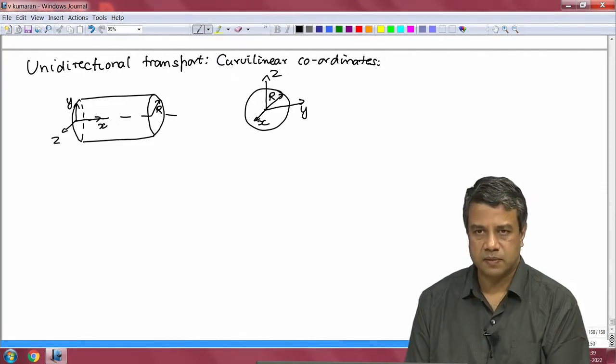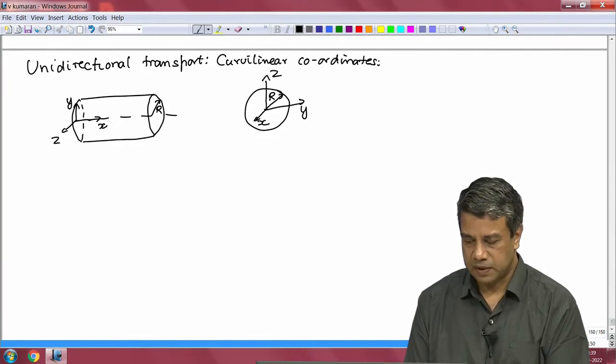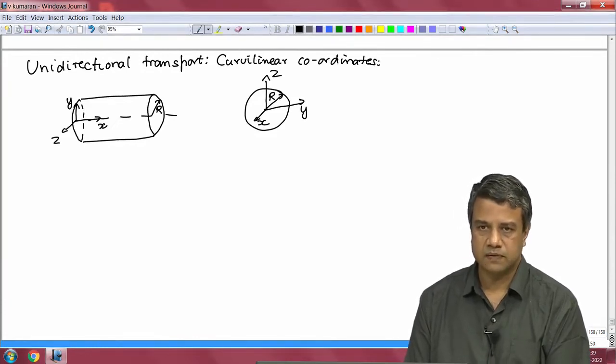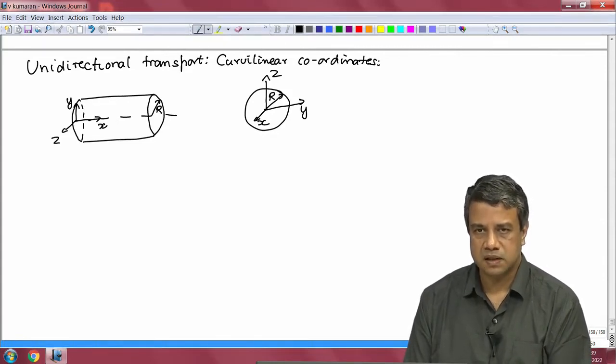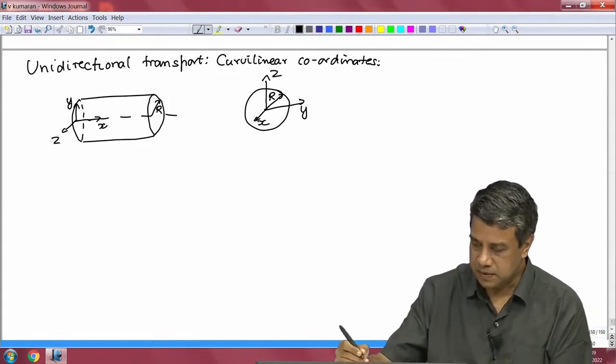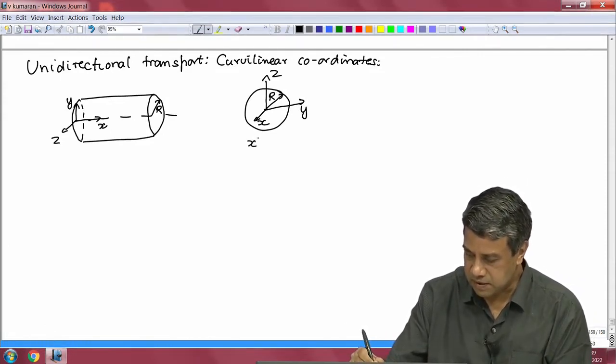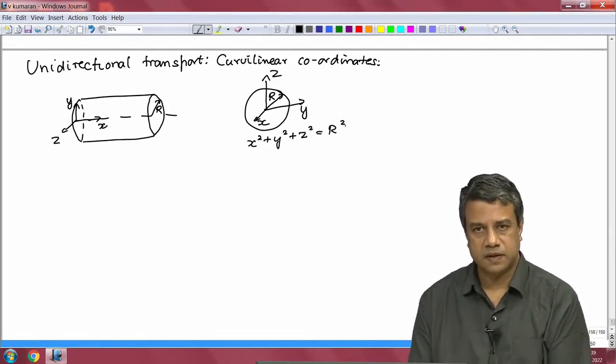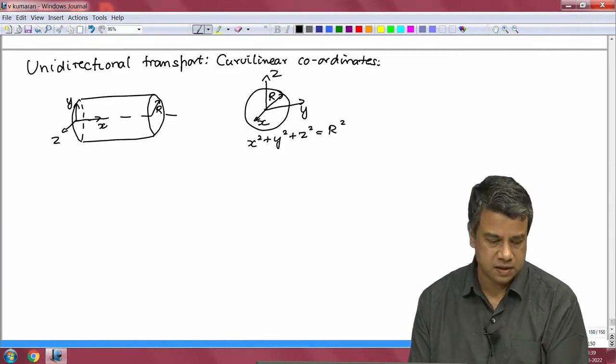In this particular case, we may need to apply a boundary condition of, for example, constant temperature at the surface of the particle, or 0 velocity at the wall of the pipe, or some other such boundary condition at a surface which is bounding the flow. And in this case, the surface that is the boundary of the flow is a curved surface. So, for example, the equation for the surface can be written as x square plus y square plus z square is equal to r square, for a sphere in 3 dimensions if my origin is at the center of the sphere.